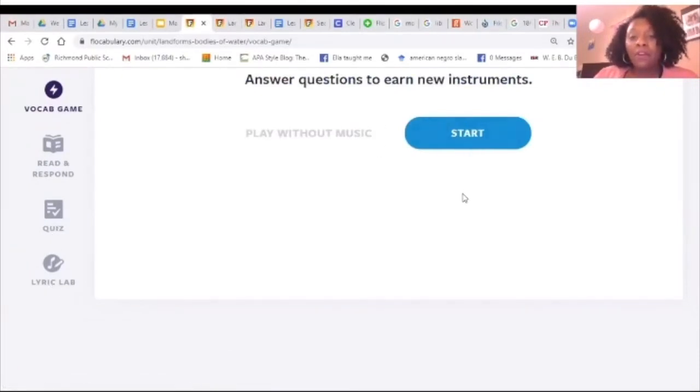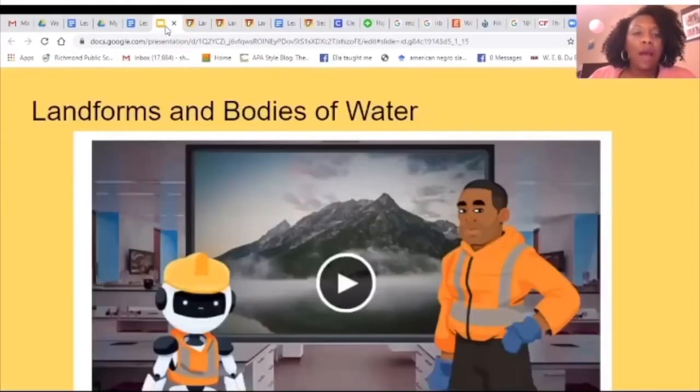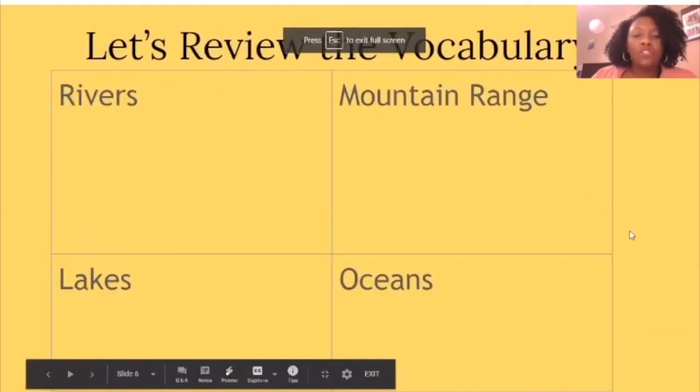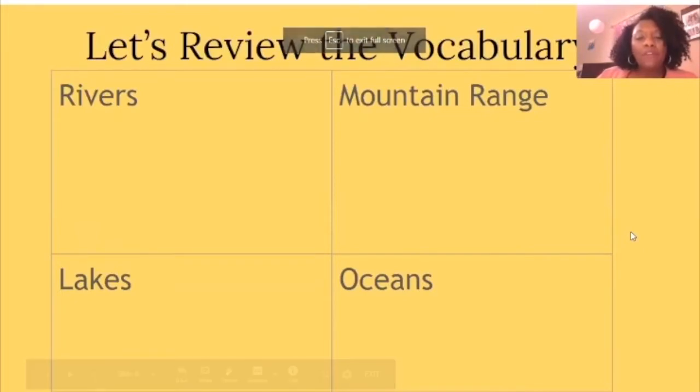So as much as possible, I would use this if I wanted to learn about different things, and especially different vocabulary, because it's called vocabulary. So I would use this as much as possible. So if you want to extend your learning, this is a great resource. Great, great resource. All right, so let's go back to our presentation. So which vocabulary words did you hear? Well, I want to review some of those.